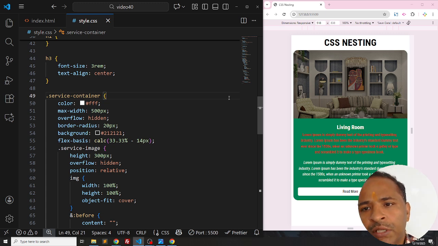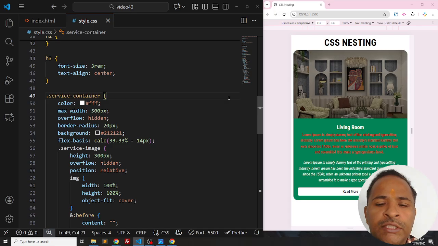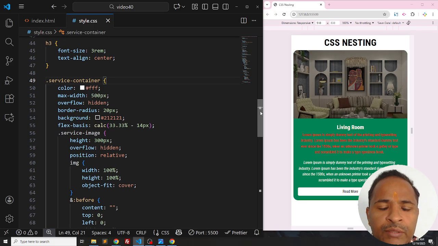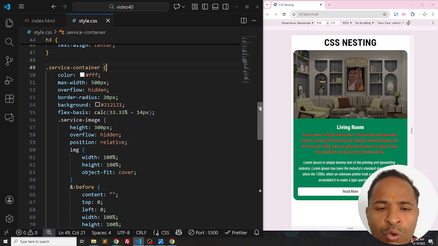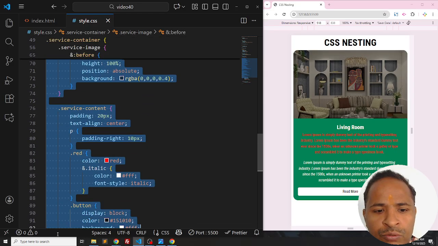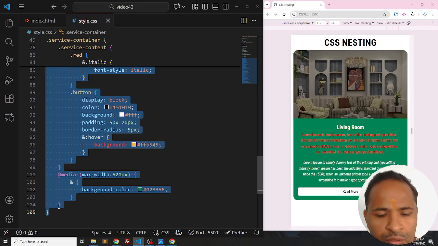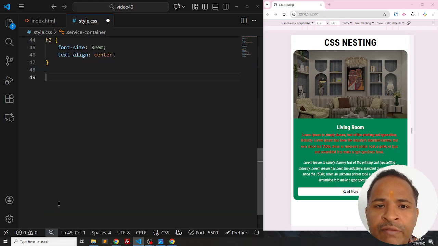In this way, while writing CSS nesting, we can make our CSS cleaner, and it is easy to write. If you want to copy all your CSS and move it somewhere else, it is easy to just copy this block, cut it and paste it wherever you want.